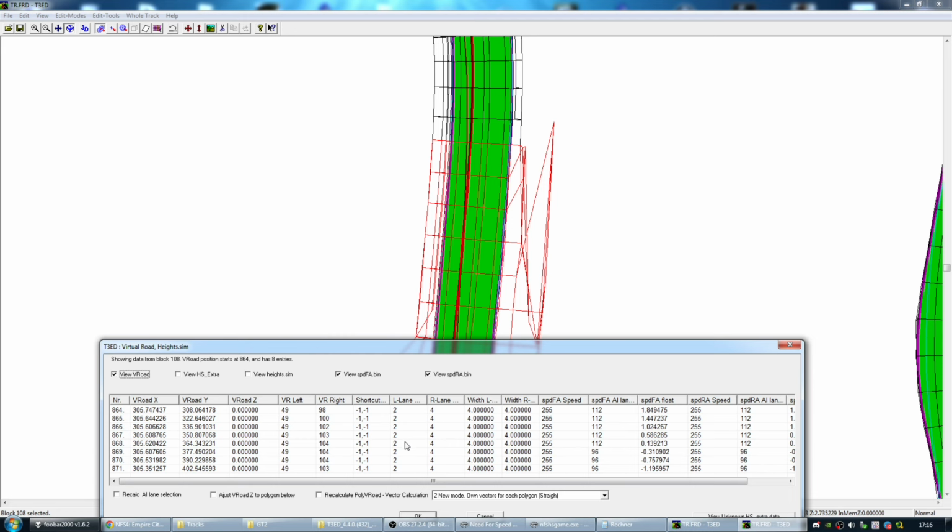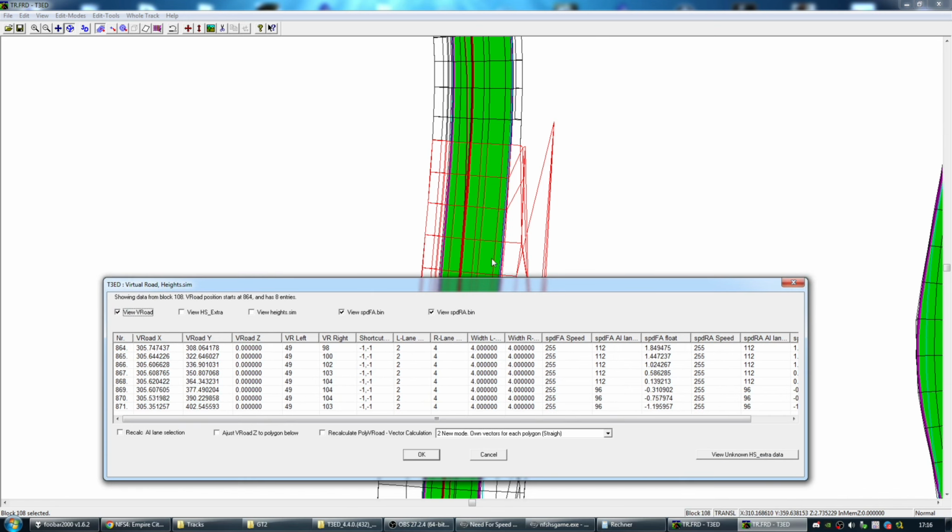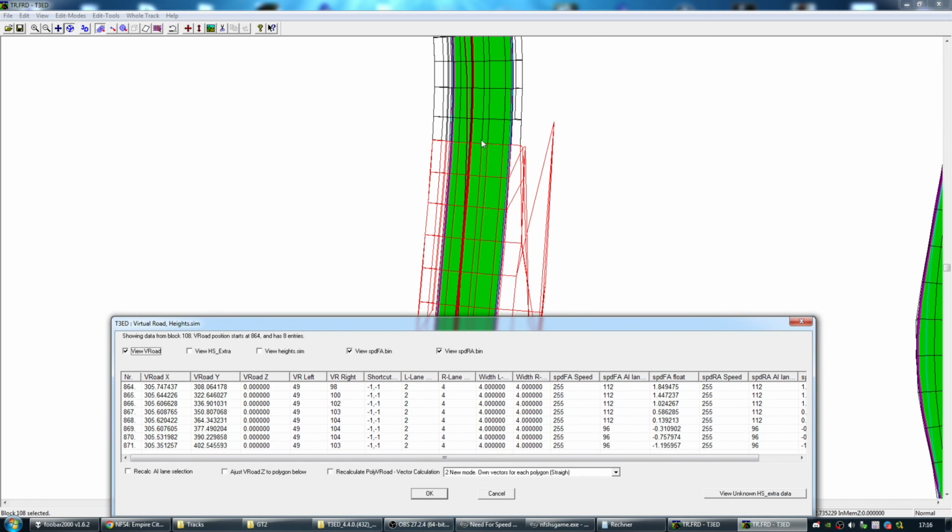Yeah, you have 2 lanes here. Actually, I don't like it like this, because I only want the next left and the next right lane to the virtual road middle, I only want these 2 lanes drivable for the opponents, but somehow this works better here.